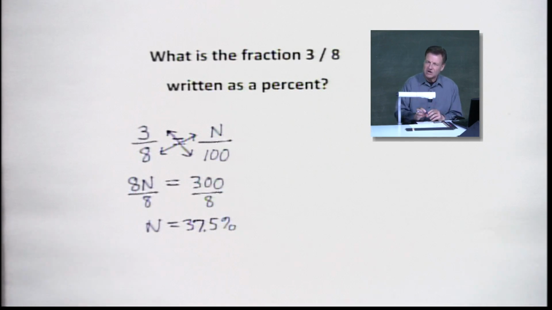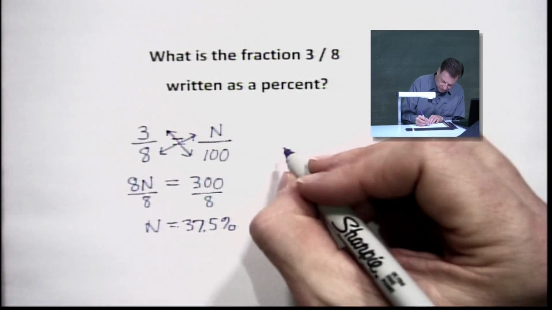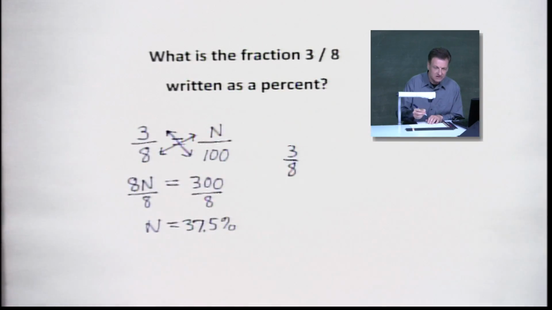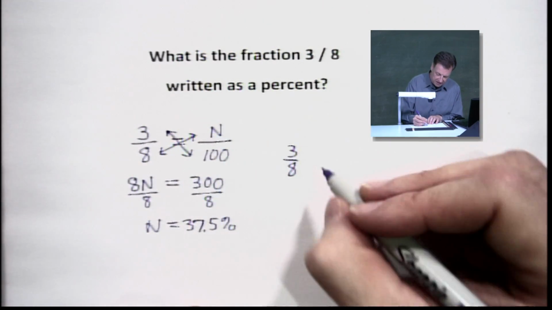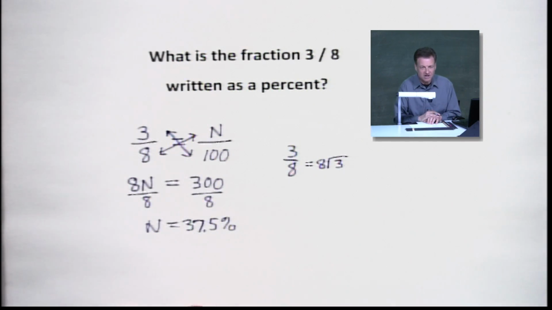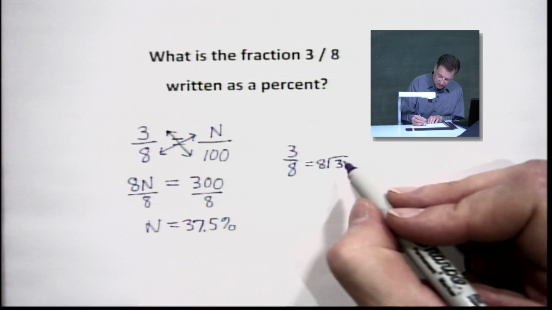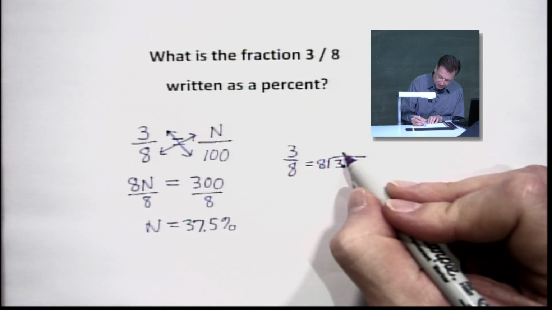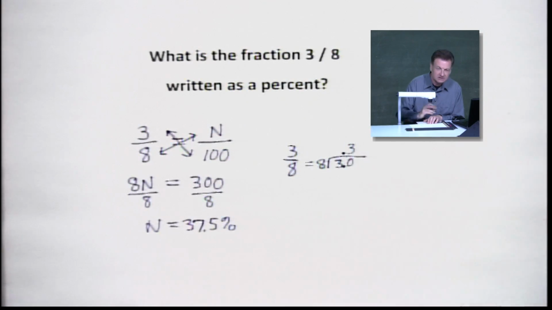Now, some of you say, well, Ernie, I always heard you're supposed to divide 8 into 3. All right, well, let's see what happens if we divide 8 into 3. In other words, let's just take this 3 over 8 and do it as if we're saying 8 divided into 3. Now, we can do long division on that. I'm willing to tell you that we're going to get an interesting situation. When we put that decimal there and start working with it, the decimal goes straight up and we're going to have 3.